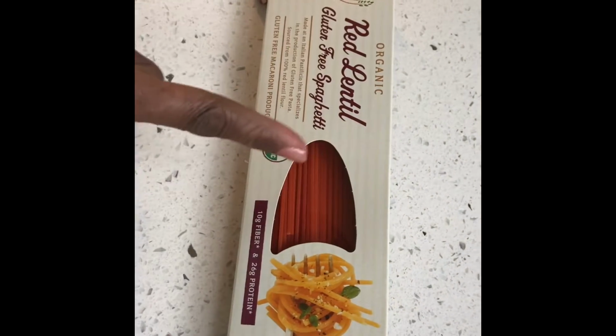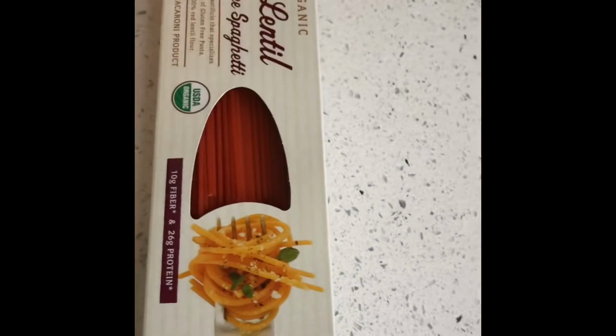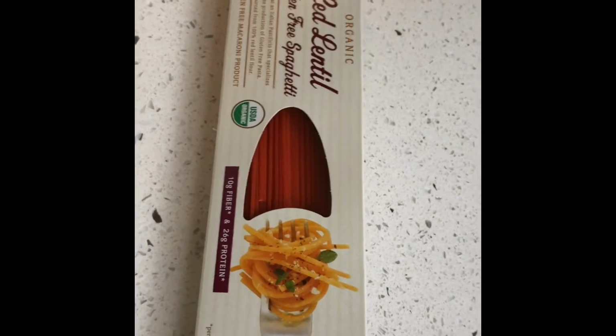So I'm going to use this, but I want it to cook much longer than 8 or 10 minutes. This is going to be cooking for about 20-25 minutes. So let's go to the stove.